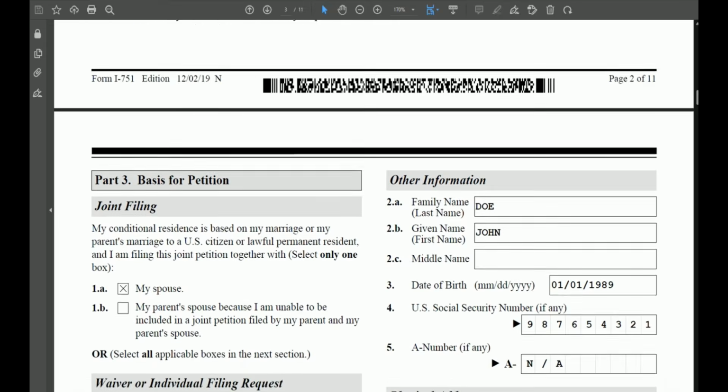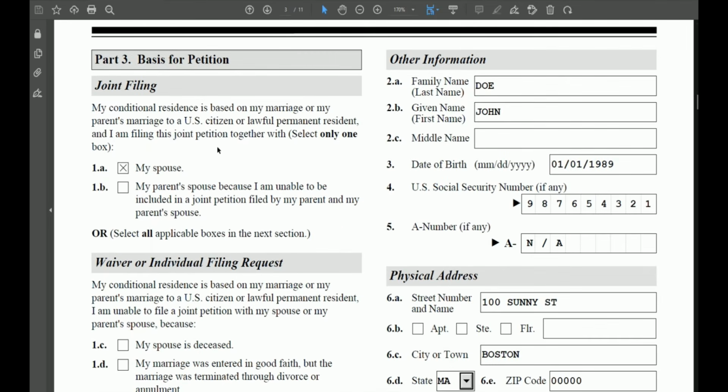Okay, moving on to part 3, basis for petition. So here you will see that you have two options, either joint filing or individual filing. And if you are still currently married to your spouse and you're filing this petition together, you will have to answer 1A, yes, I'm filing with my spouse.